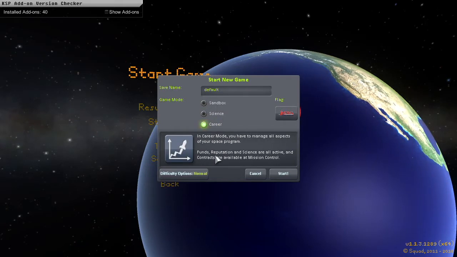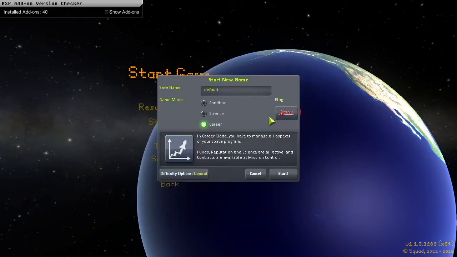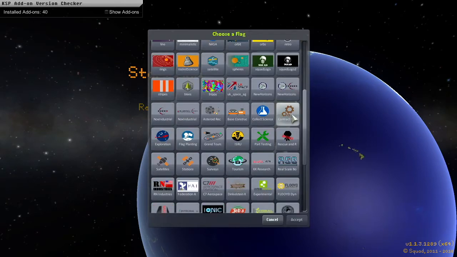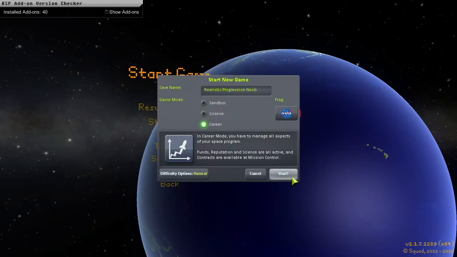I'm gonna make it career mode, because I'll use Realistic Progression 0 for this. And what should I call it? I don't know, Realistic Progression Noob. Because no matter how much I love rocket science, I am always a noob at playing Realism Overhaul.